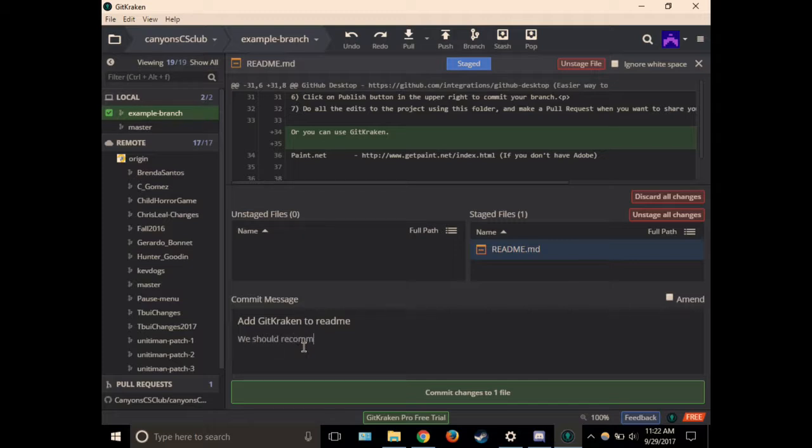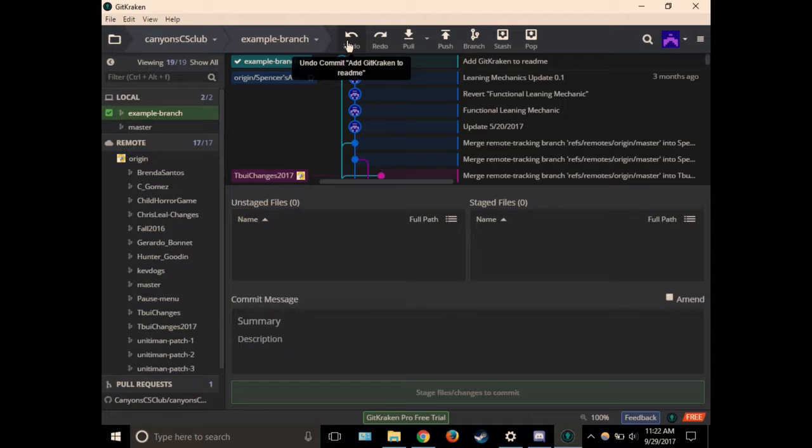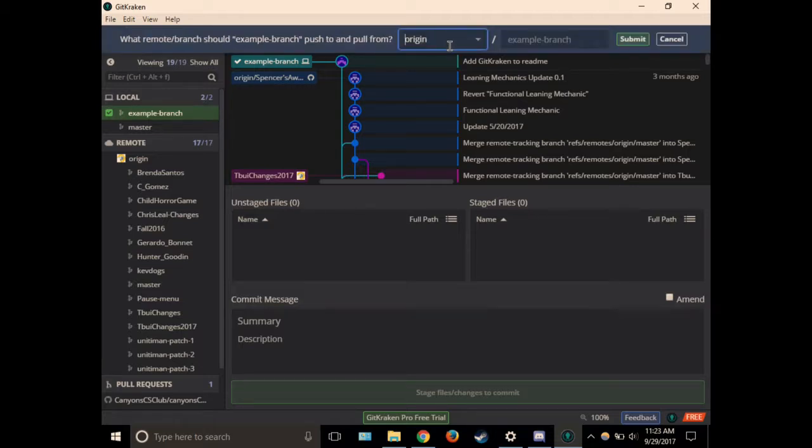What is on stage? It means that Git knows that you want to be committing this. If you don't stage it, it'll assume that you're going to save it for later. Okay, and so what we do is we commit. And right now, I could just hit undo with no consequences since I haven't pushed it. But I am going to push it. Also, if I did hit undo, it would undo my naming and description. So I don't want to do that.